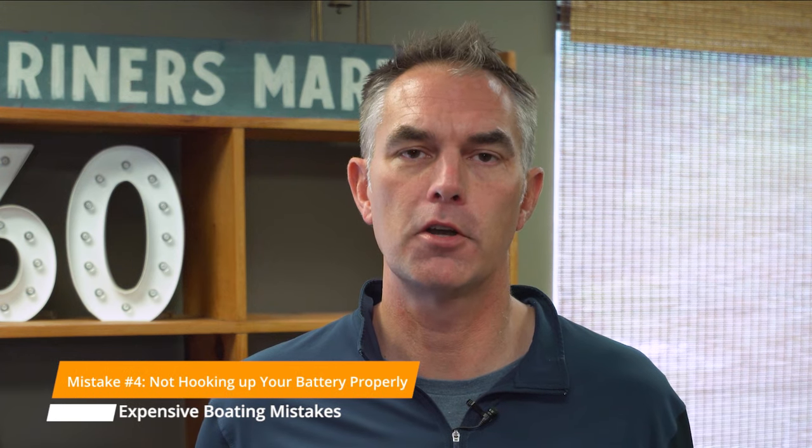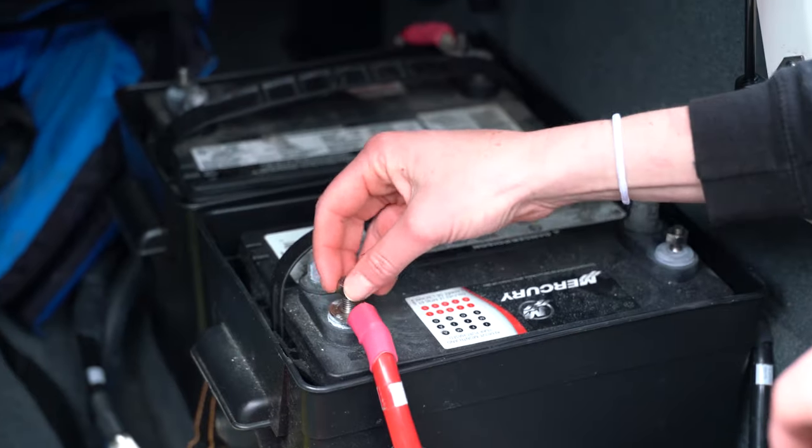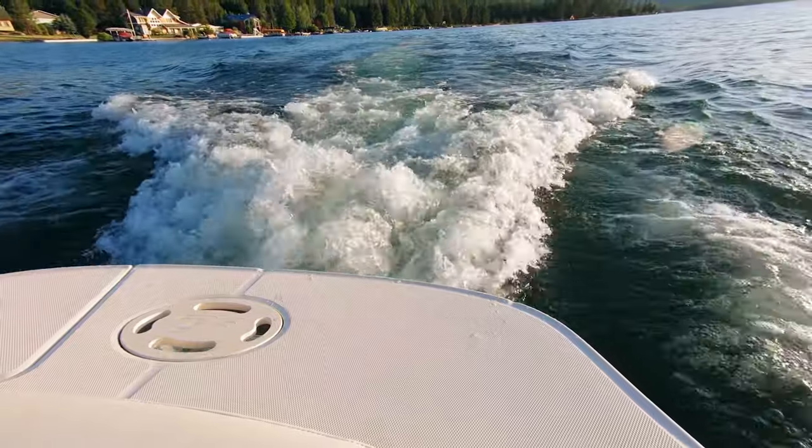The battery in your boat may be one of its most critical components. Without it, you're going nowhere — your engine doesn't start and none of your electronics work. From time to time it will discharge because you haven't used the boat in a long time, you may have left a switch or light on that brought the voltage too low, or the battery may just be getting old. When you hook up or boost a battery, make sure the positive red terminal and the negative black terminal are correctly connected. If you cross these — even for a split second — on a newer engine with a computer, ECM, or ECU, it is very possible to fry that computer. That reverse voltage can cost thousands of dollars of damage.